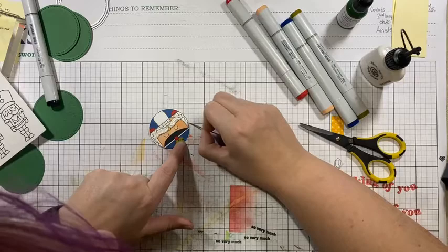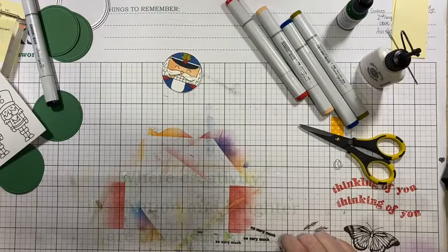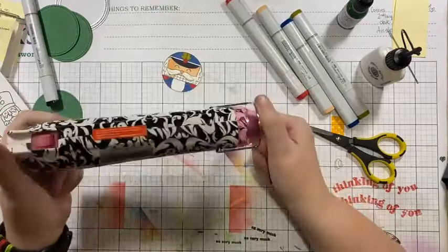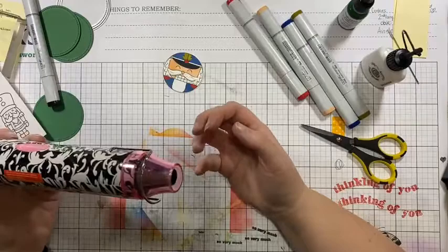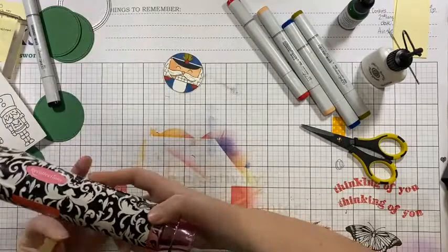Okay, so once we're done, you're going to heat it. And the way I heat it, and forgive me because it's probably going to get loud, is I just use my regular heat gun. One setting. Sherry's really nicely has two settings. She's all fancy. I'm not. I have one. What I'm going to do is let that heat up for a minute, and I'm going to grab my trusty tweezers. I do have craft ones, but I put them away.